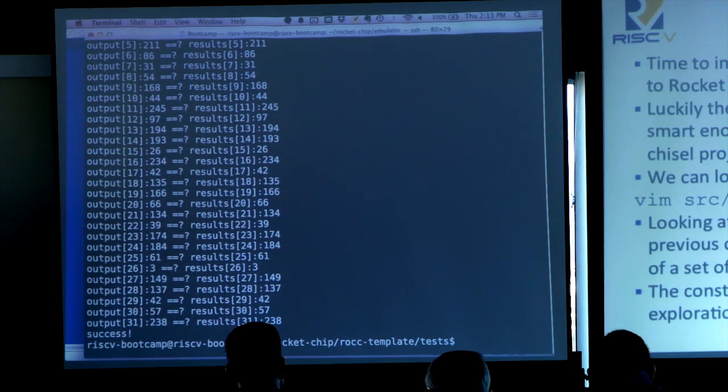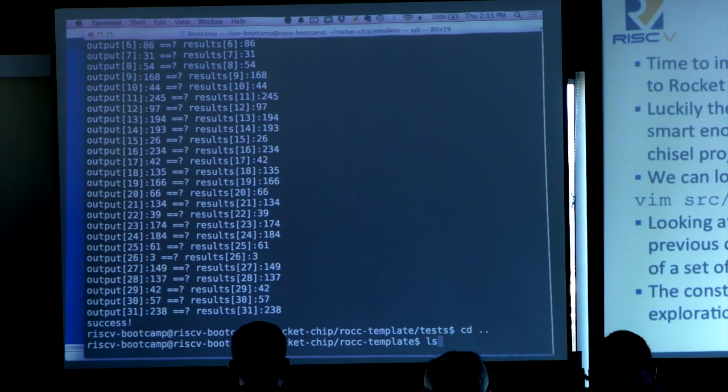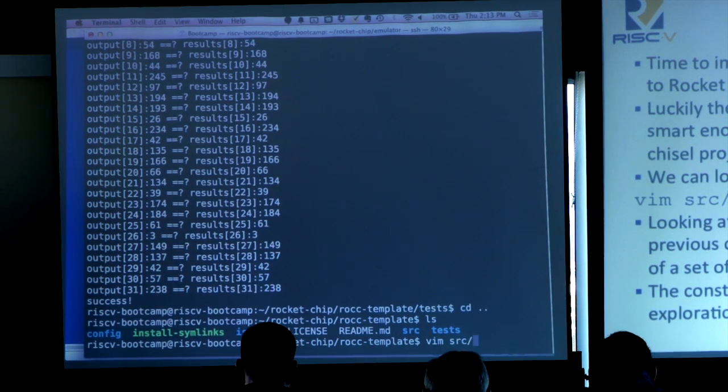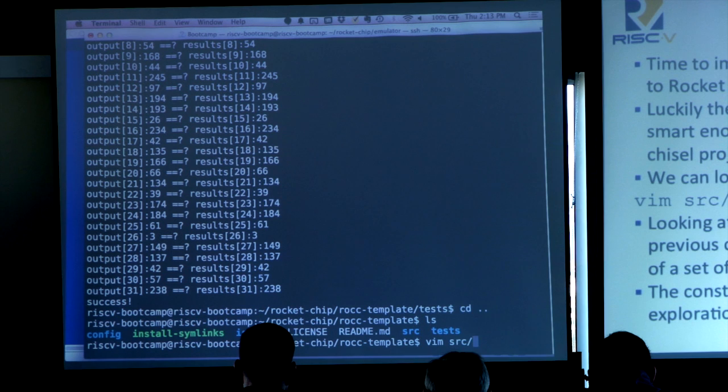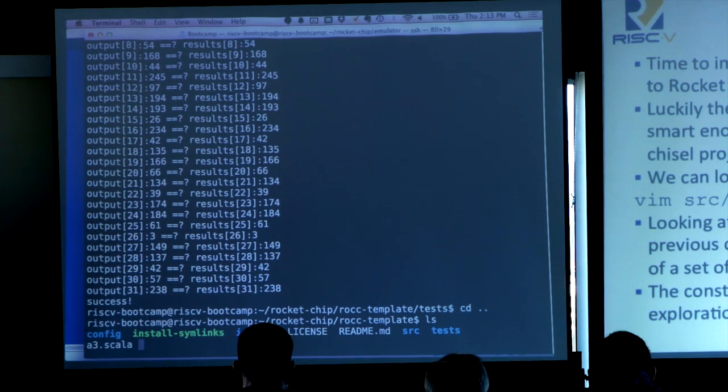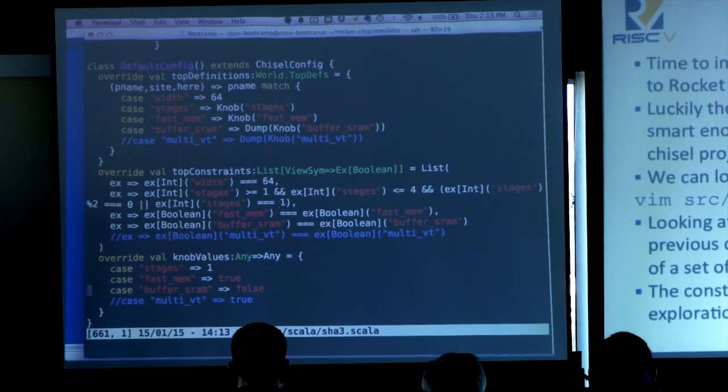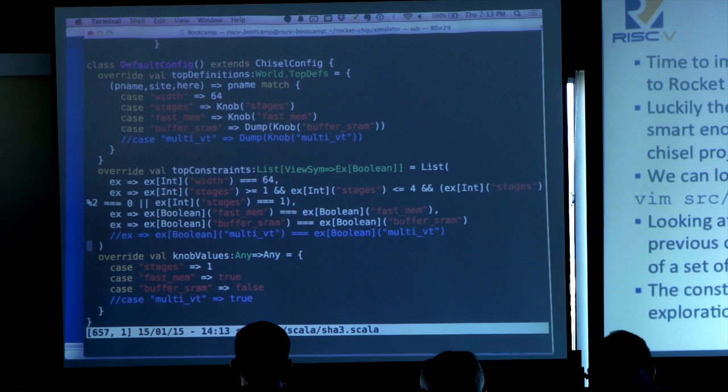So now we're going to move on to actually making it a Chisel accelerator. We don't actually have to go into all the details of how it's implemented because that would take a long time, but quickly looking at it, we see we have this little config at the bottom of our accelerator definition that looks the same way that the Rocket Chip configs looked, because it's using Chisel parameters as well.